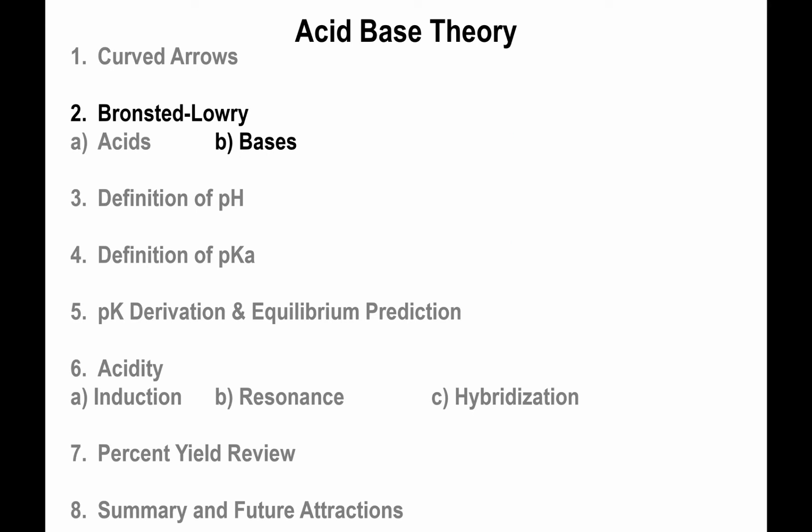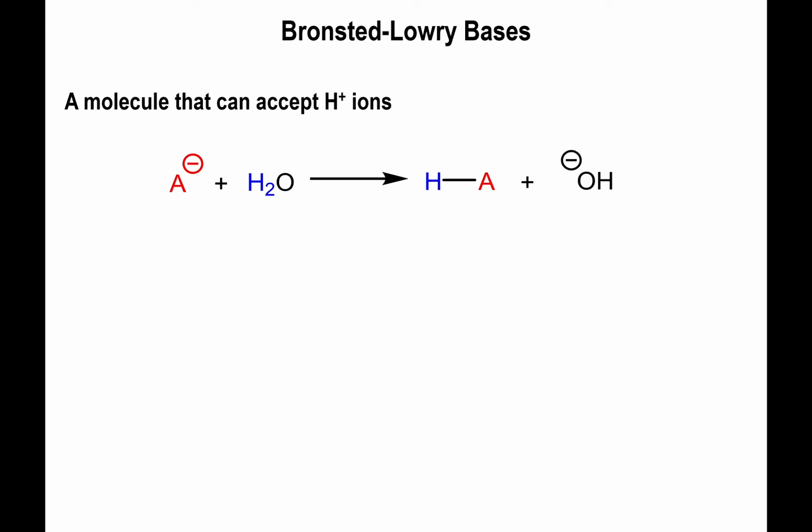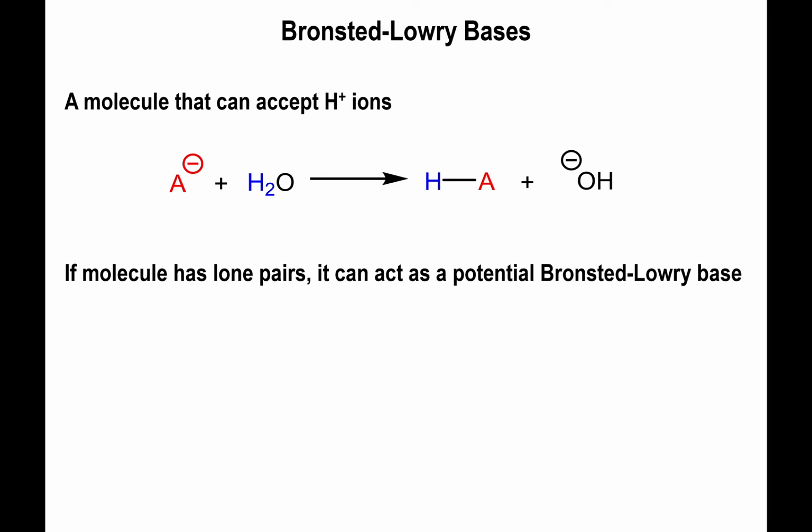But first, let's talk about what a base is from the point of view of Bronsted and Lowry. Simply stated, acids do the opposite of bases, and what that means here is that a base will not be donating an H+, it will instead be accepting an H+. So in this case, we have water donating an H+ to the base A-, creating HA and hydroxide. That's your typical balanced equation for the base dissociation of A-. So technically speaking, as long as you have lone pairs present in your base, this can happen.